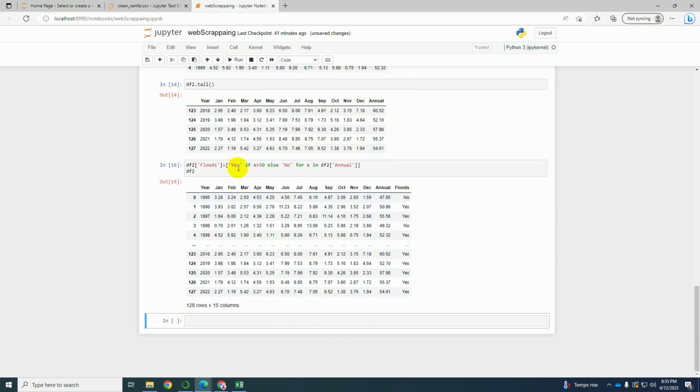So this is kind of a string. However, you can use a binary value, 0 for no and 1 for yes. So for that case, let's replace this value with 1 for yes and 0 for no.